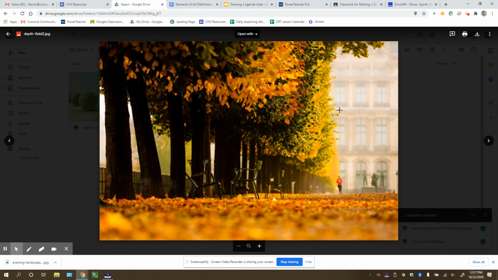So back to this picture. This building in the background, if we were up close to it, it might look a lot more intense in color. Notice now how it's faded and it's a little bit blurry because it's far back. It's further back in the picture, and so that's going to make it look a little bit less clear and less defined. Also notice how these trees are bigger as they come closer to us, and they get further away as they get smaller.